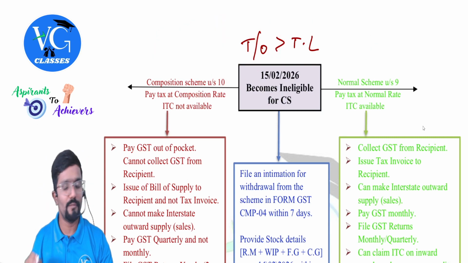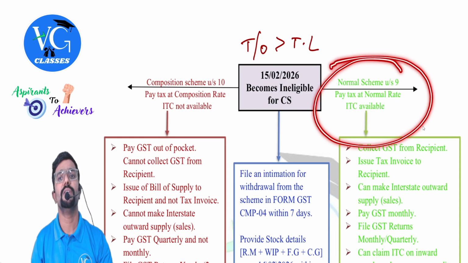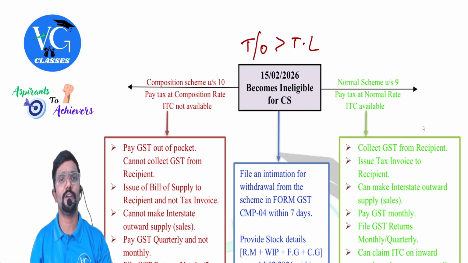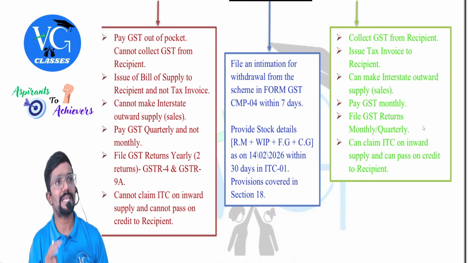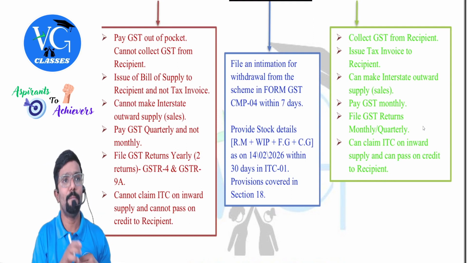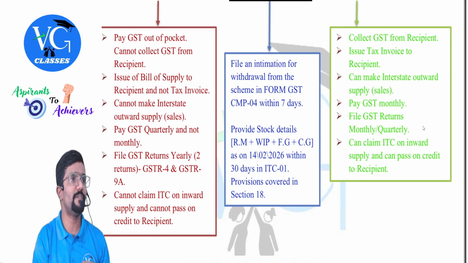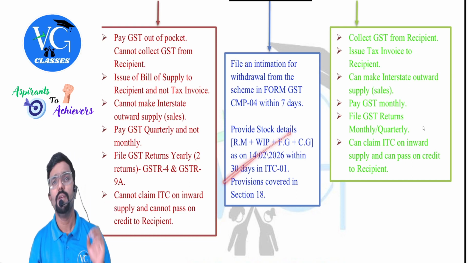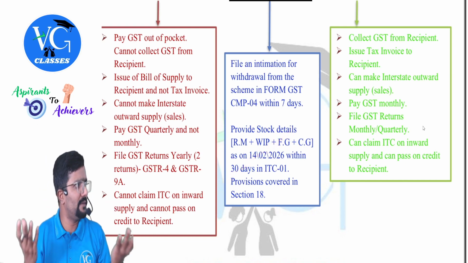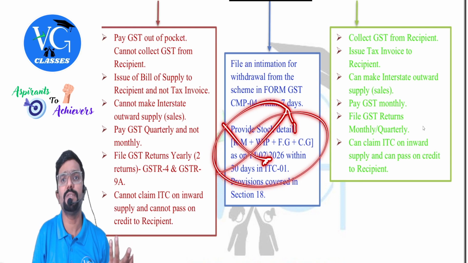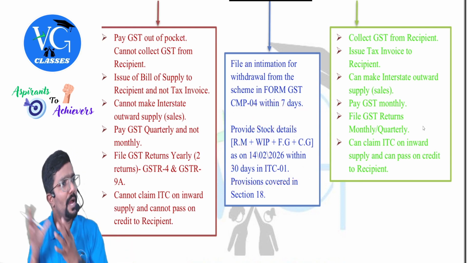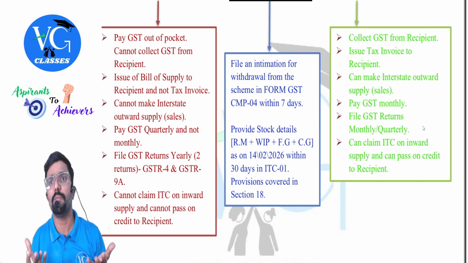Correct? So on or after 15th February, you are under which scheme? Normal scheme, paying tax at normal rate. So is it fair for the assessee or the supplier to give credit on that also? Yes. Because I would have purchased it before 15th February, but I will use it on or after 15th February. Very beautifully framed. Correct. Because it's fair enough to give credit for that, because they told no credit for this. Okay. But I didn't use it when I was under section 10. When am I using it? When I came to section 9. I'm paying tax at normal rate, boss. Give credit for me. Yes, take it.